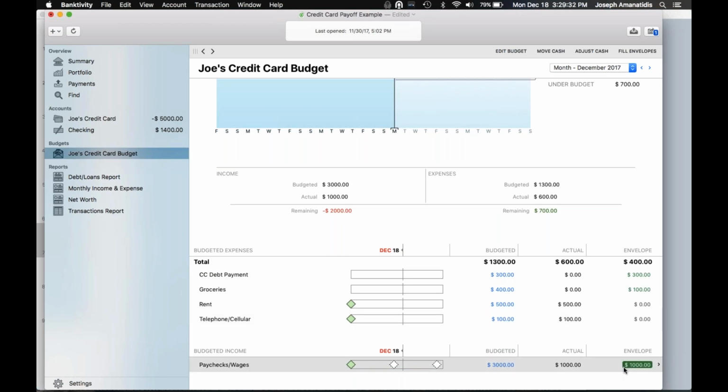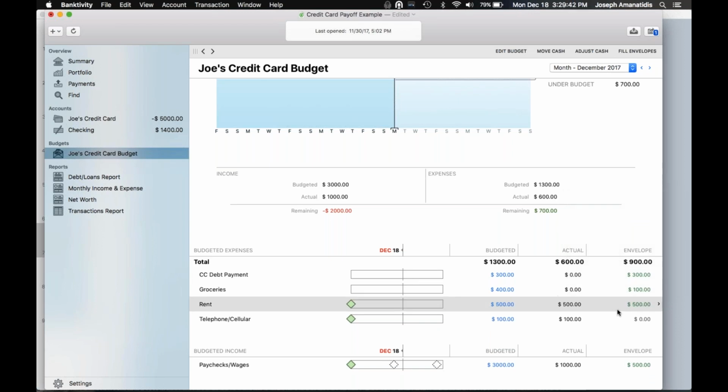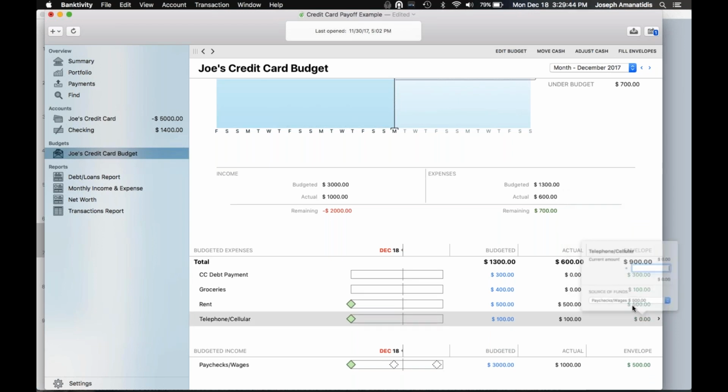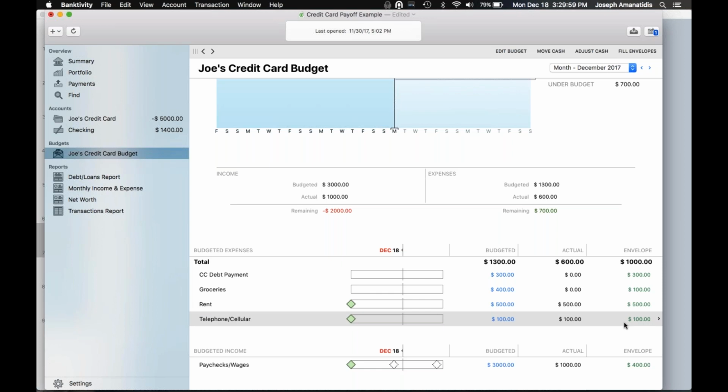So now, since we have this extra money in this income envelope, we're going to want to make sure that we set aside some extra money for the outstanding envelopes that have already been paid. This part right here is optional, but what this is going to allow me to do is basically earmark these funds. You'll see that the $600 has been taken away and put into these two envelopes. It's basically earmarking these funds for the first of next month. So once the first comes, I'll know I have enough money set aside for these items, so then I'll be good to go at that point.